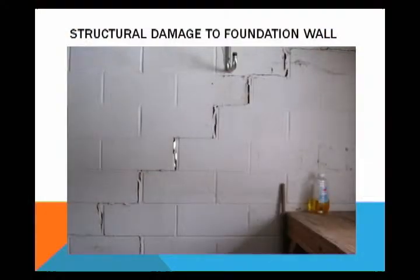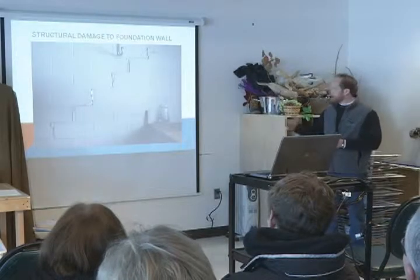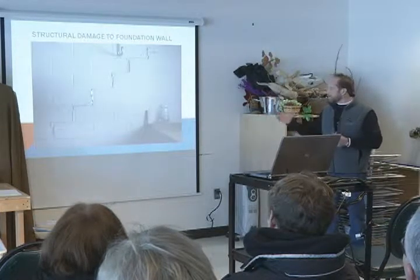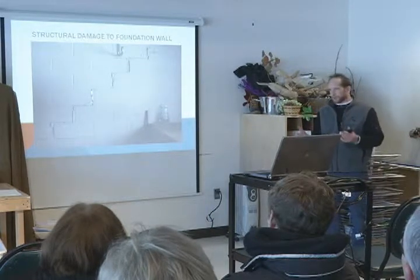This is a foundation wall that's also a structural foundation wall. I can see daylight through all these cracks. They tried to caulk it up, but this is caused by hydrostatic pressure. This is caused because the soils cannot withstand the water that goes into them, and it eventually has to push the wall in. If the wall isn't reinforced properly, nowadays we use rebar inside of walls so that it can hold that pressure. These walls don't have it. A lot of the homes out here don't have rebar in the walls because they're 1950s homes.